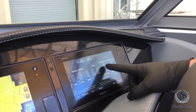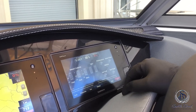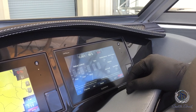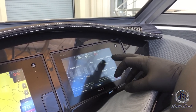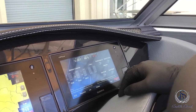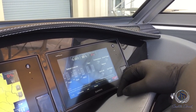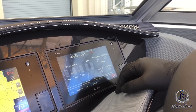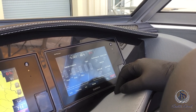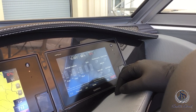On the right-hand side are your surfing preferences: surf left, surf right, hoist trailer, and performance. Surf left and surf right are self-explanatory — you can surf on the left or right side of the boat. Hoist trailer mode, if all the ballast tanks are full, trim tabs are deployed, and your out drive is up, pressing it will start emptying your ballast and put your surf tabs away. Performance mode is a cool feature that allows the boat to get up on plane quicker when ballast tanks are full — for example if you need to run back to the dock to pick up a friend, hit performance mode instead of waiting for the ballast tanks to empty, then come back and fill them.